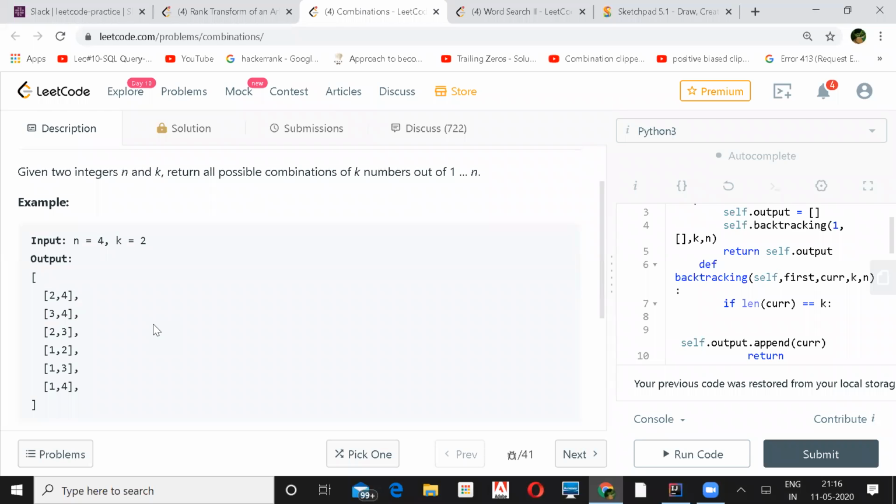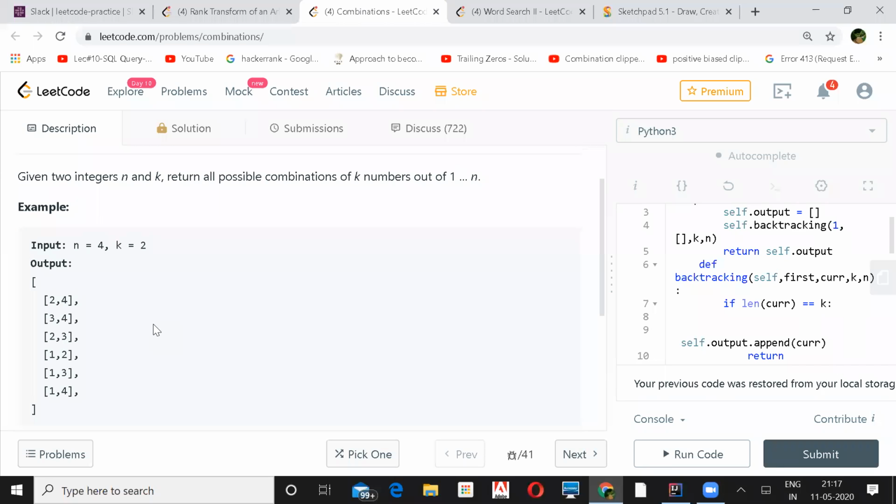Any queries or approach in this? They didn't mention whether the array could have duplicates or not.